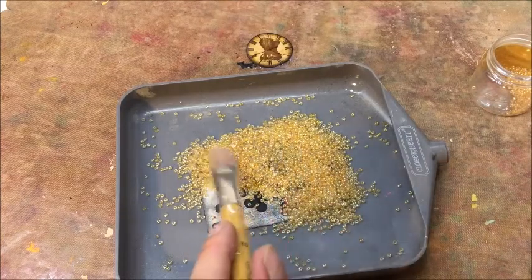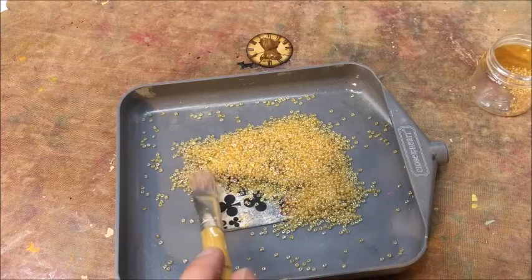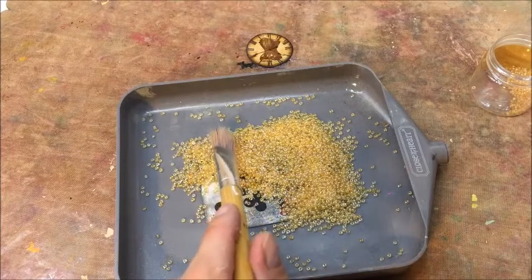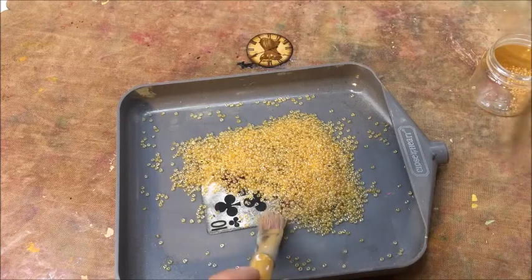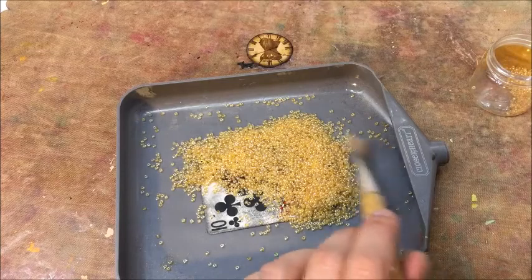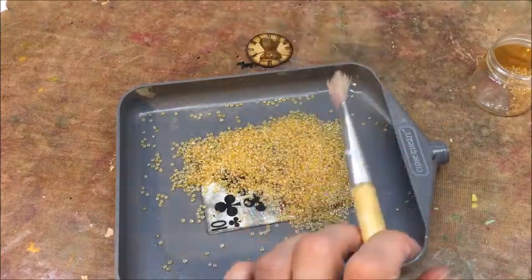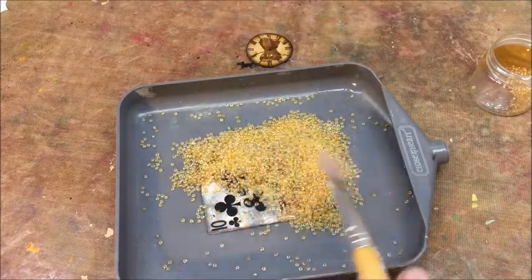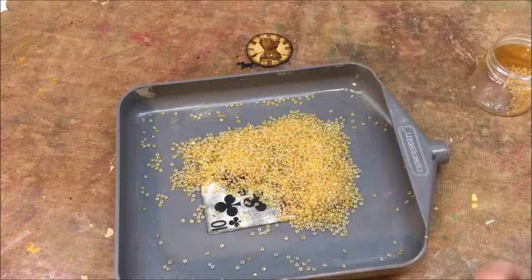If you are fast, definitely allow yourself some time to let it dry. You don't want to speed that process up by any means, because if it doesn't dry, your gesso goes on wrong. And then if you don't let your gesso set up properly, your dry brushing doesn't work and it's ruined. Well, you can probably fix it, but why do that? All right, so I'm going to let this sit overnight and really dry, get it nice and dry. Then we'll come back tomorrow and we'll finish up the project.